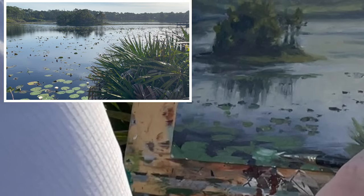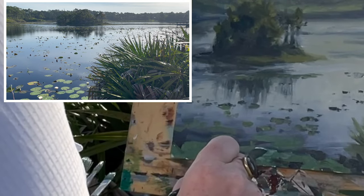All right, just a few shines on the lily pads, and there's not a lot left to do on this painting.